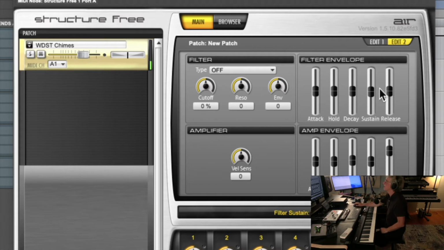Now, let's go back. I'm going to go over these things in a second. Well, let's talk about the amplifier. So I'm hitting the keyboard soft, hitting the keyboard hard, and not a lot of volume difference. So you play around with this. See, I can get that softer. And if I move it all the way here, so that's at minus, no matter what I do, it doesn't change any volume. So this is a parameter that you have to play around with.